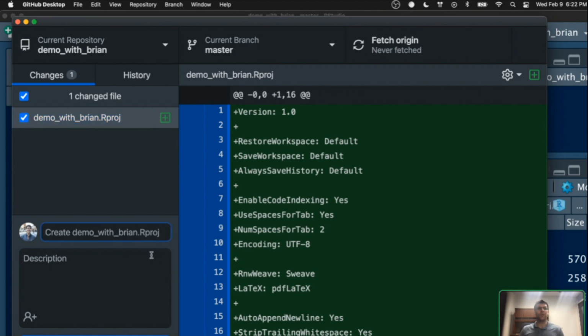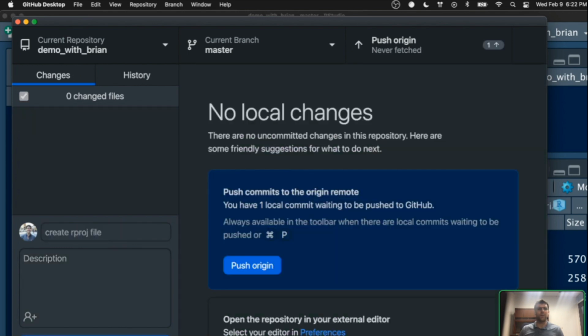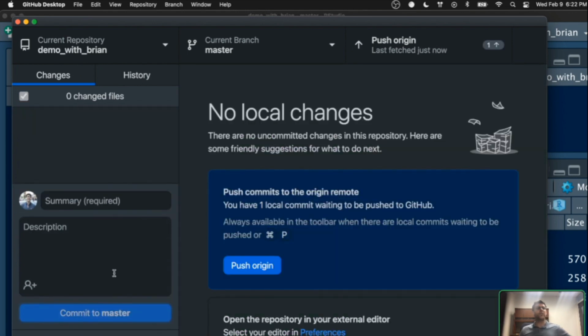Now, whenever my file is ready to go, I can add in some description of my changes, create our proj file, and I can click the option of commit. Commit is essentially saving a piece of history to the GitHub timeline. In case we want to go back in time, we're going to go back based on which commit we want to go back to. My changes still aren't in GitHub. To push those up to the actual website GitHub to where someone like Brian or any other collaborator could see them, I'll finish my steps by clicking Push Origin.